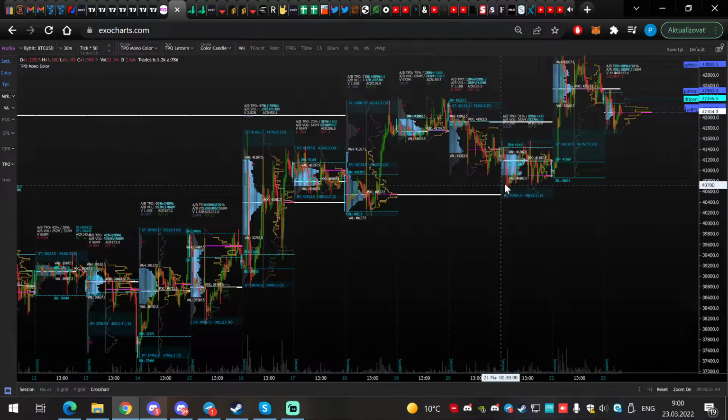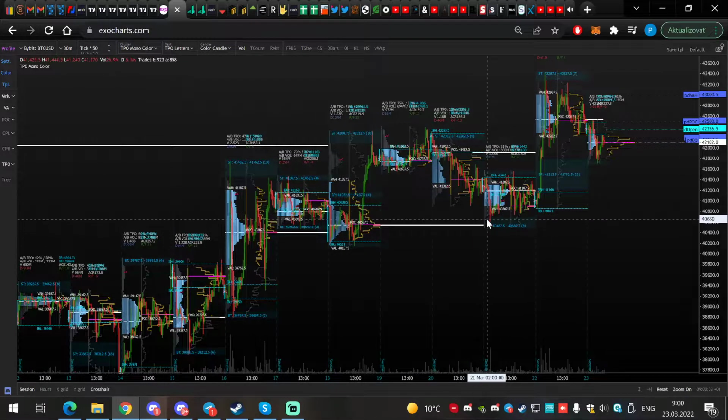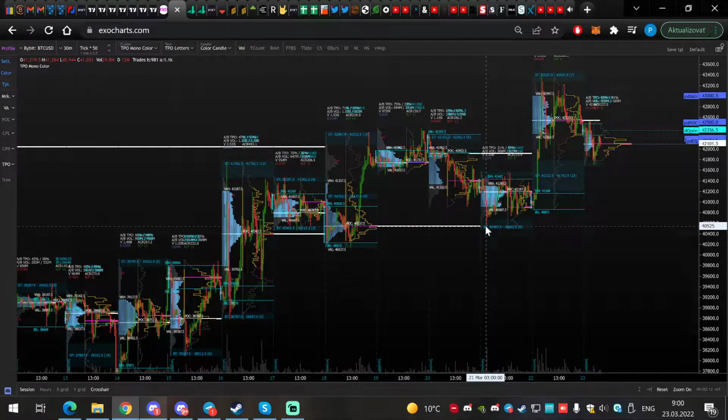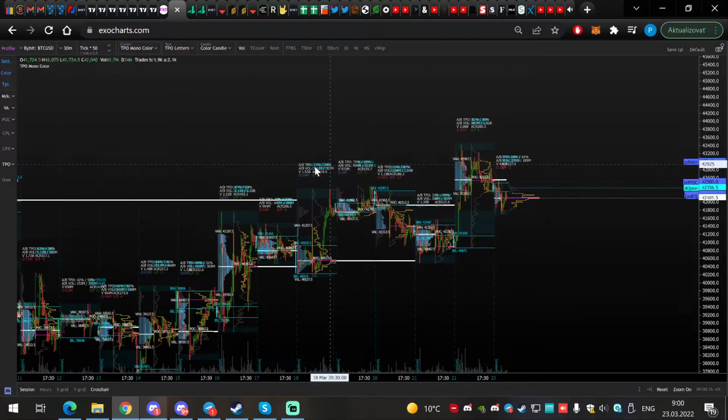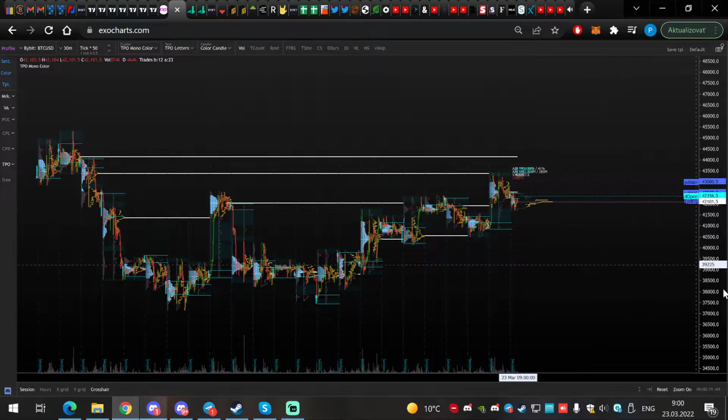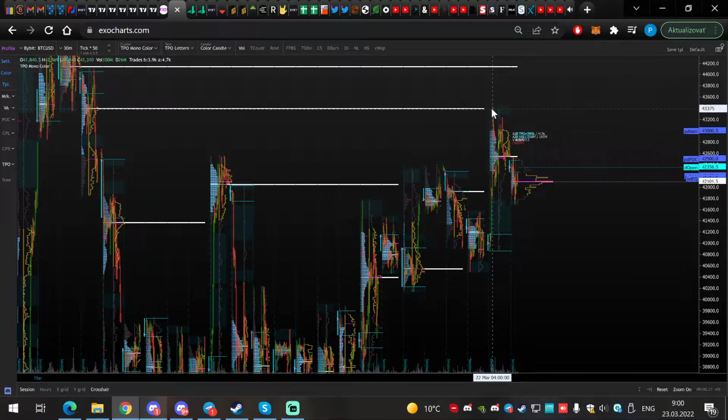I had alerts in front of this. It happened during Asia. I had alerts here, so I was taking a very nice long here, and you didn't need a wide stop loss. From 40,600, this was our main bounce, to another naked POC area. I took main profit here and switched to short on another day trader. Right now I'm in the position. If you have 2 day trader accounts, that's how you need to utilize them. You can be in long from this place and short in this place, and let the market play out what direction it wants to take.